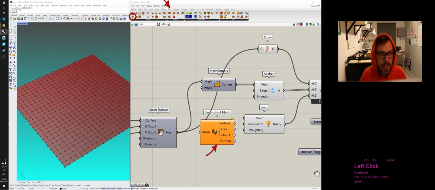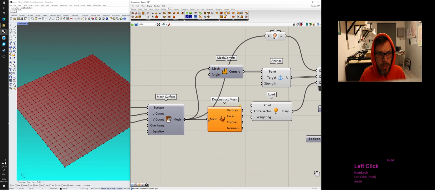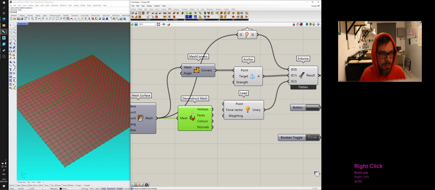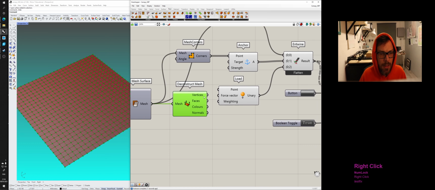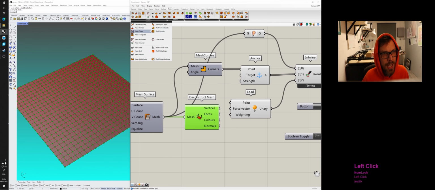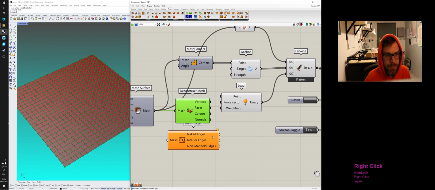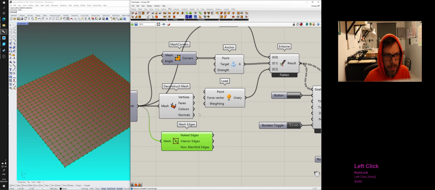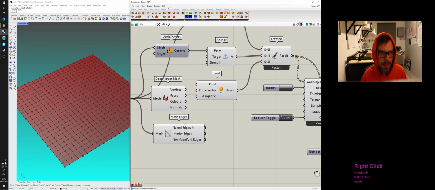So mesh, analysis, deconstruct, and I can drag the original mesh in there, and you can see that I've got the vertices, 670, loads of faces, and all sorts of information that I might need. The other thing I can use as well is mesh edges. Yeah, there we go. So mesh analysis, mesh edge. Let's see if I might not need deconstruction, we'll see later.